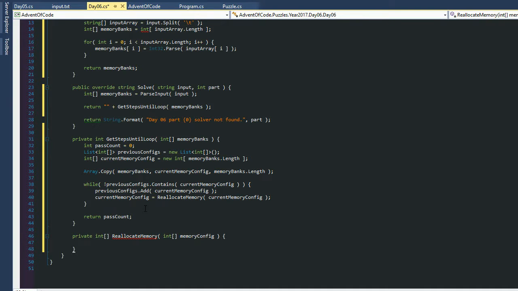Alright, so we need to be able to find the maximum value in the memory configuration, or rather the index of it. And then once we've got the index, we need to iterate over the array multiple times until we get that done.